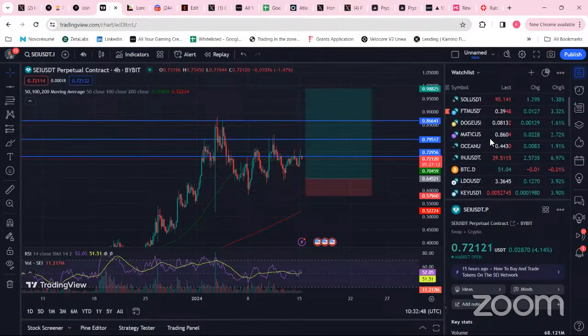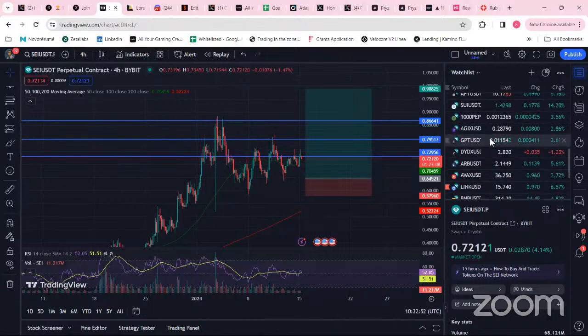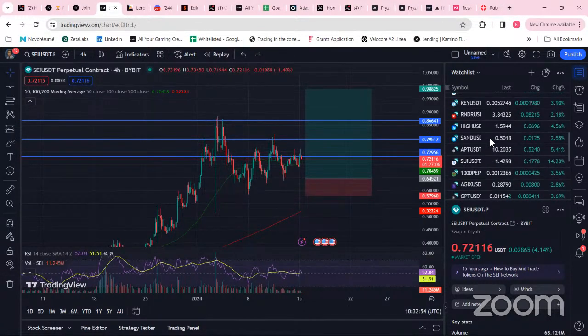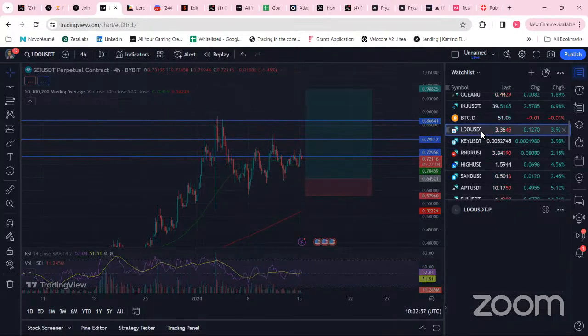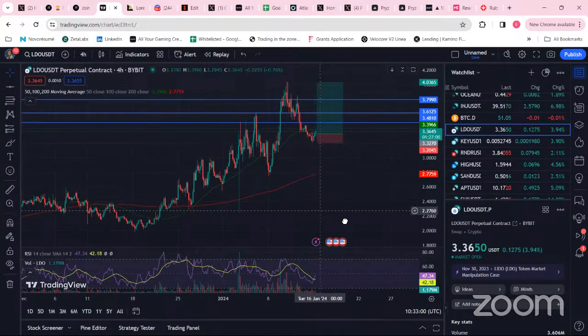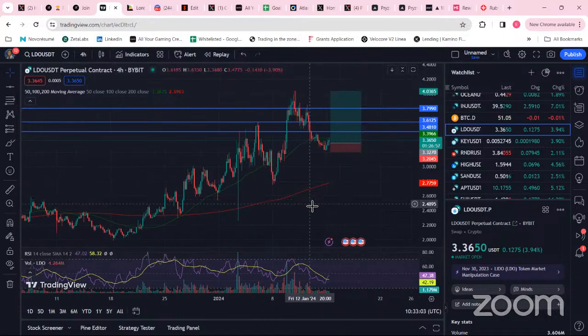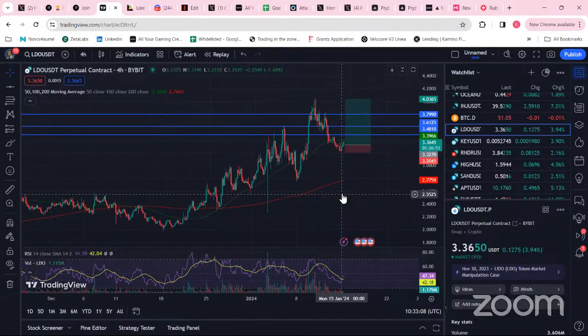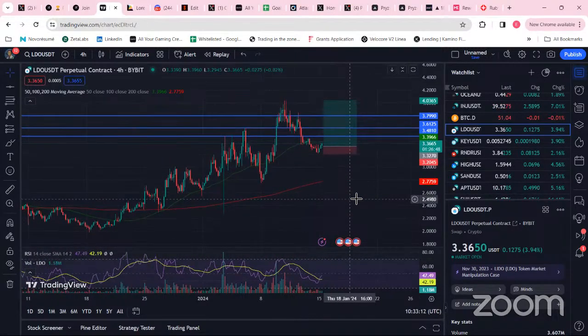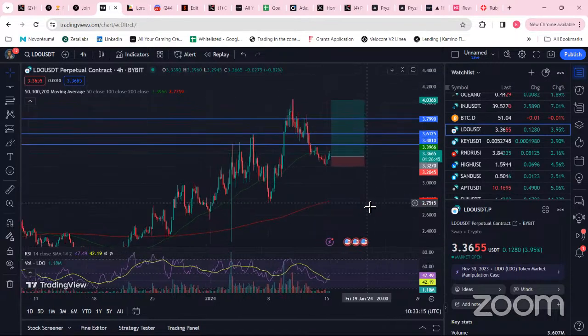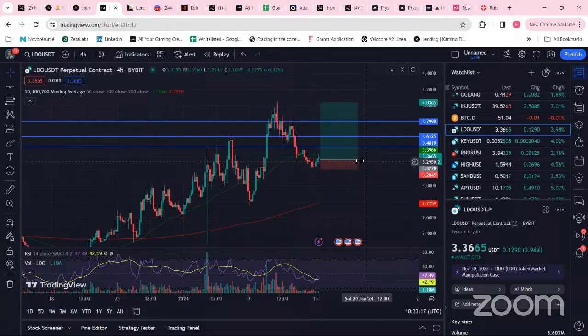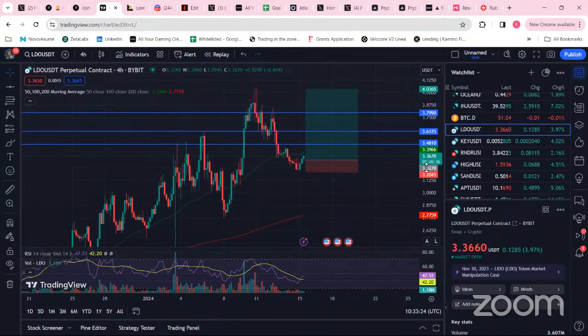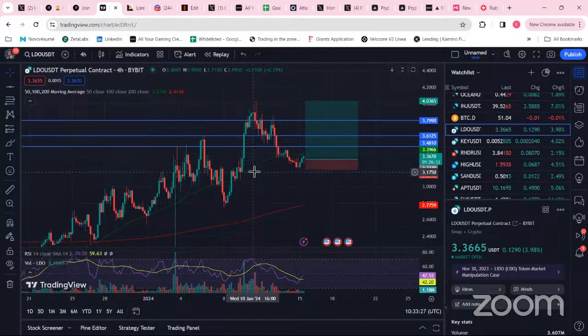Another thing I'm looking at trading this morning is LDO. LDO has been making some big moves in recent days, so I've been keeping my eyes on it. This is a setup I've looked at this morning. I've not yet dropped it on the channel, but I will drop it for everyone. This is a key 0.618 level where I set my stop loss around 3 points.